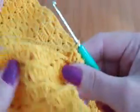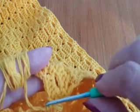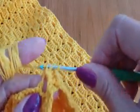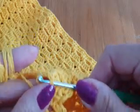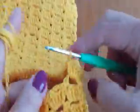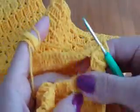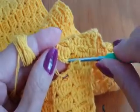So we make 1, 2, 3 double crochet, then join at the back side. Crochet, double crochet number 4, okay, and join at the back side, the first, and double crochet number 5, and join. I will make one more group, so one double crochet, then join at the first back side as I show you.